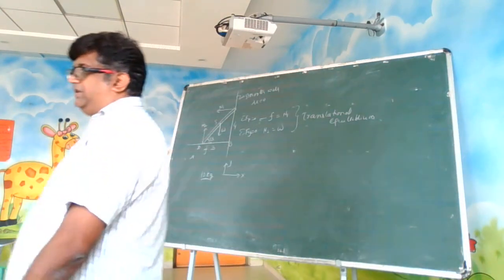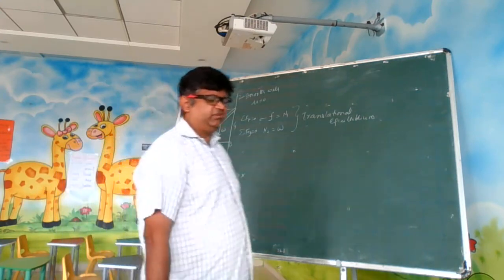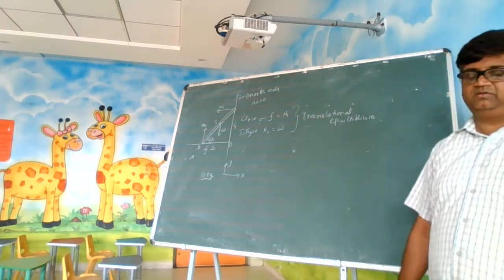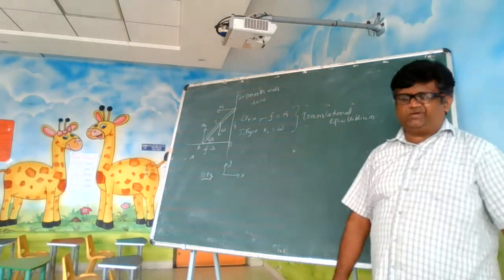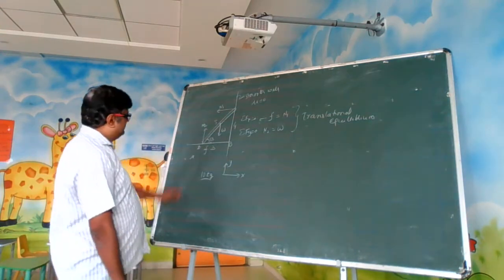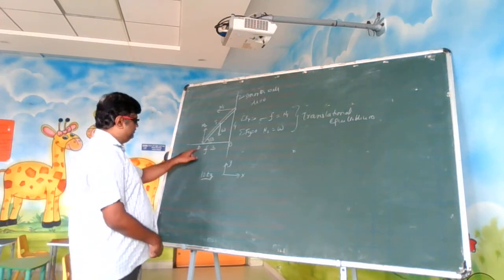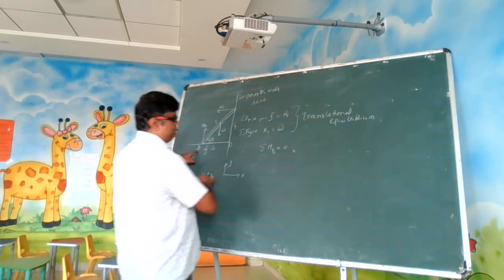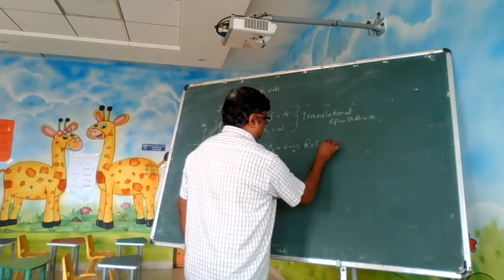If you have cleared your JEE exam, that means you have cleared maths, physics, and chemistry. It does not mean that you have cleared only maths. Similarly, a system has many parameters. Translational equilibrium is one of them. If I apply rotational equilibrium, what did I tell you? Take moments about some point. They must be equal to 0. So if I take this point B, sigma MB must be equal to 0.